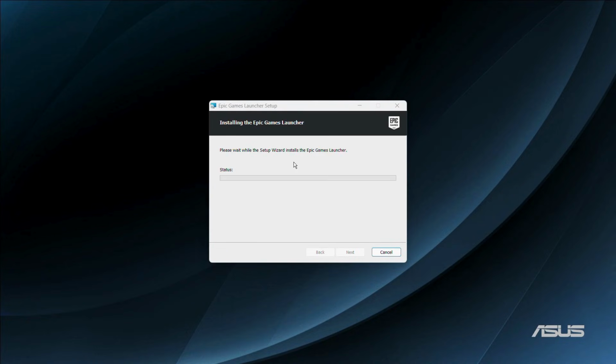Here you can see that before the installation it will ask you for the permission, on which you need to click yes, and then the installation process will begin. So just wait for all of the installation processes to finish, and once each and every installation process finishes, you will be easily able to open and access your Epic Games launcher. So let us wait for the same.